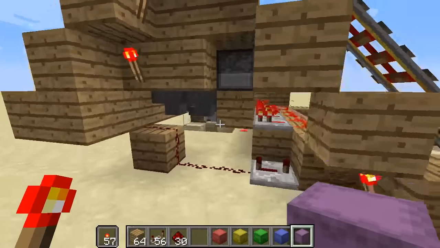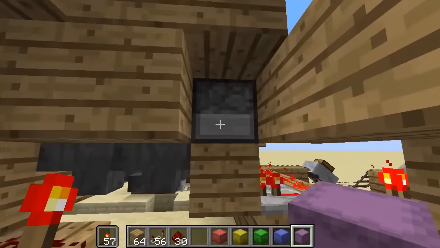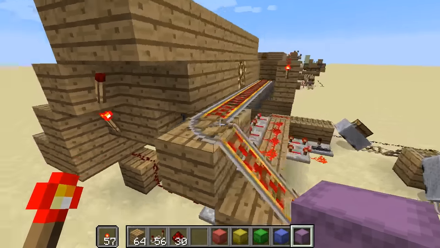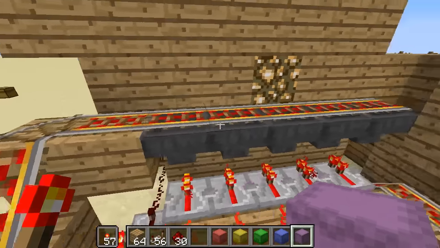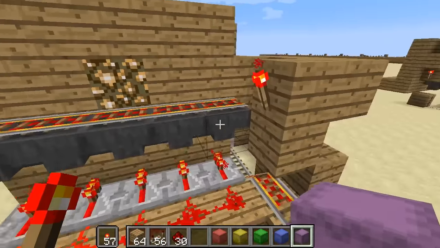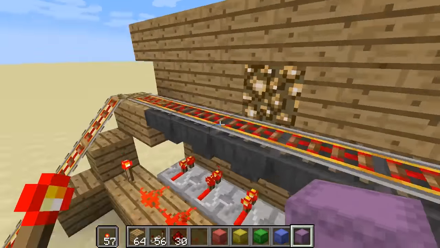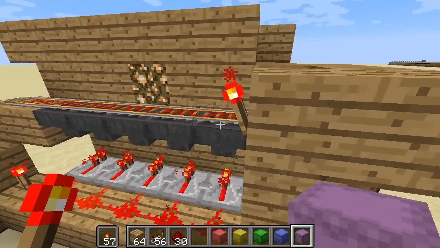Before it gets to the top is when these dispensers put out the new shulker boxes, and so they're empty, and then the cart runs across here, and these hoppers each grab a shulker box out of this minecart and put it in the dispensers ready for next time.